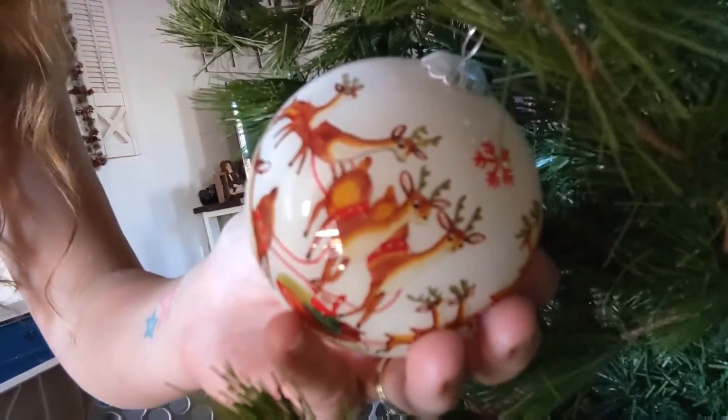That's all hand-painted — isn't that insane? Our tree is filled with all of those ornaments, and that's something that's really special to our family. We try to collect them everywhere we go and just add to them little by little every year. So our whole tree from top to bottom is decorated with all of these intricately painted ornaments, so they're really special to us.